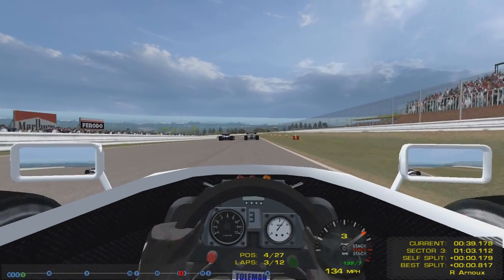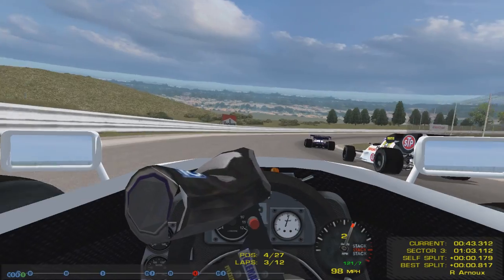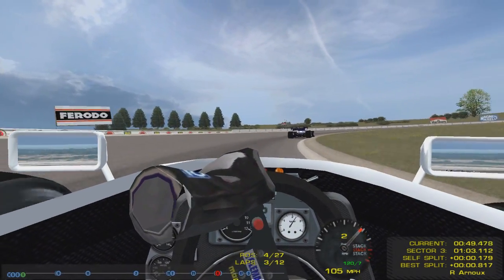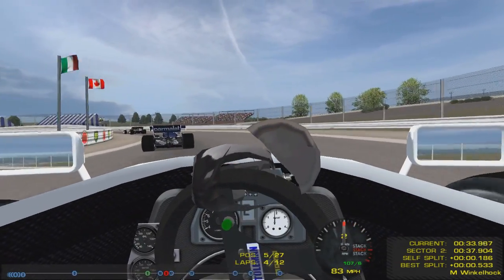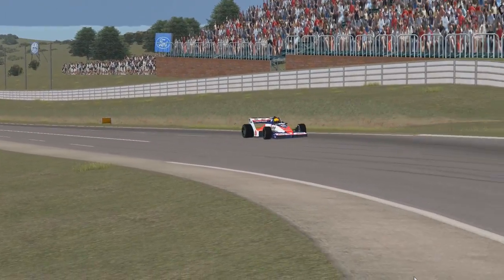And you can see ahead, we're actually getting held up quite badly by 2 cars, and we're trying to get a different line through this corner just to get ahead, and he's just not getting out of the way. So it's basically sabotaged our qualifying lap there. And you can see again, we're getting held up once again. So yeah, it's not been a great qualifying session. You can see there I overreacted to that bit of oversteering and spun.